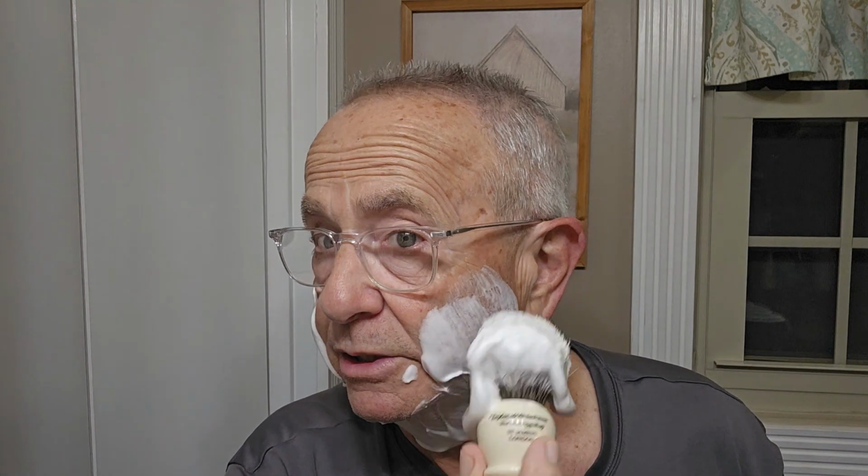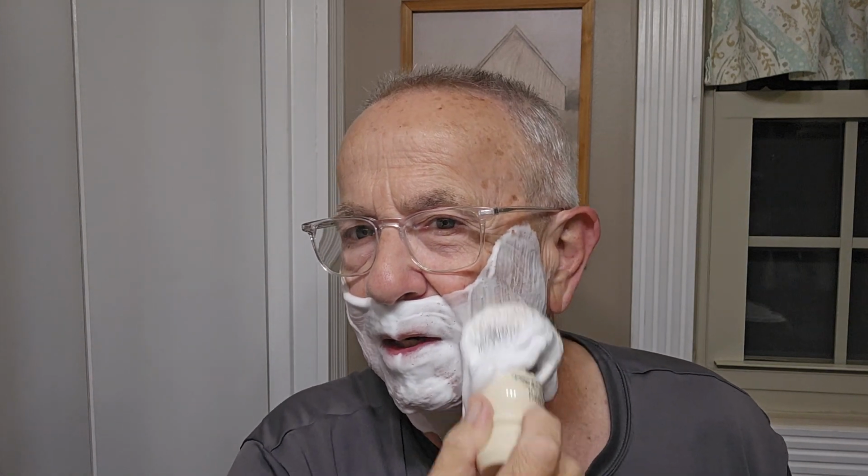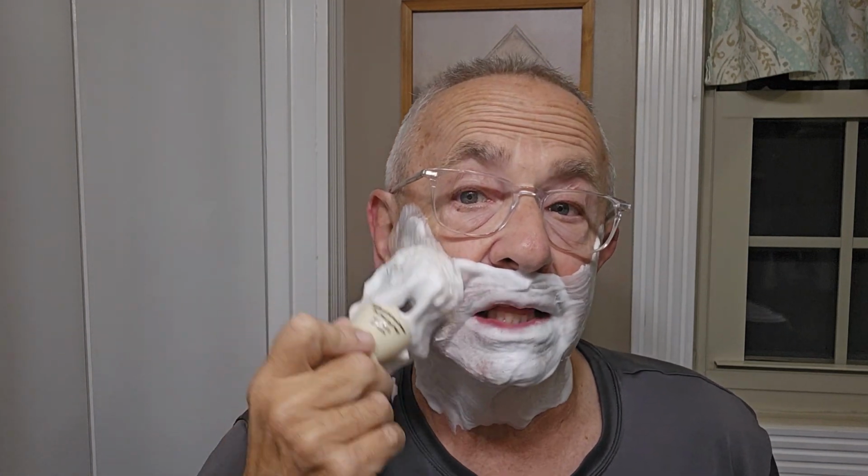We'll go ahead and lather up here. Soap lathers up really well. It's kind of a thirsty soap, more of a cream, as all of their tubs of soap are. Now, they sell pucks in their sandalwood scent, and I can't remember one more scent. But I've got the hard puck sandalwood, and I really like it. But I face lather with it, due to it being a hard puck.